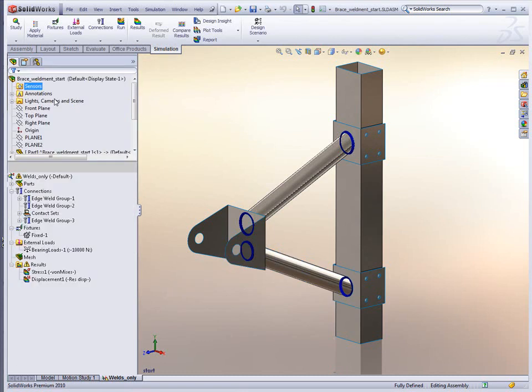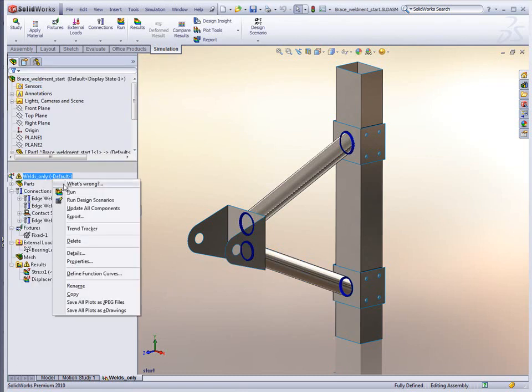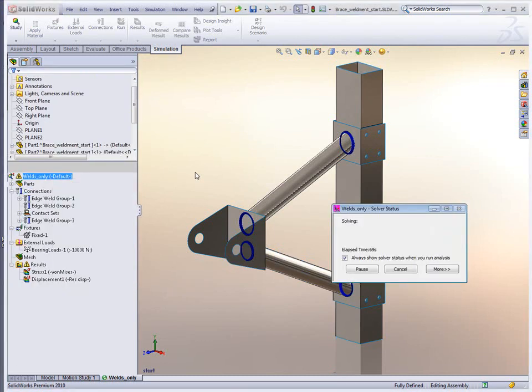And we're done. It doesn't take too long to run the model because it is just doing an analysis after the fact. So the main time for this model's run time is defining the bonded contact between the brackets and the column. You see a nice update with that solver status.